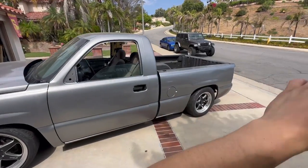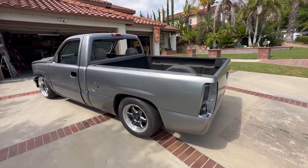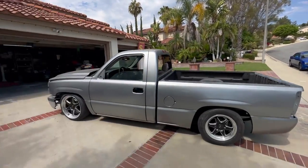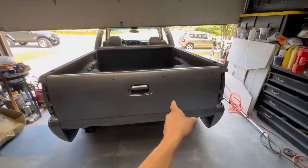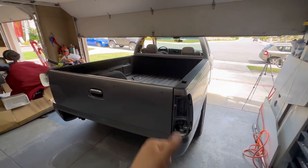There you have it though, man. So right now, just real quick, we're gonna get the tail lights on, and put on a new harness for those as well. Got new tail lights, and then that's gonna be pretty much it, man. I'll give you guys a little drive-by just to really see that color. It's not too sunny today, but it's sunny enough. The last thing we'll be putting on in this video is some tail lights. And then in the next part, we're gonna do the mirrors, doors, probably all the bumpers, SS bumper, and then we'll have a complete truck, fellas.